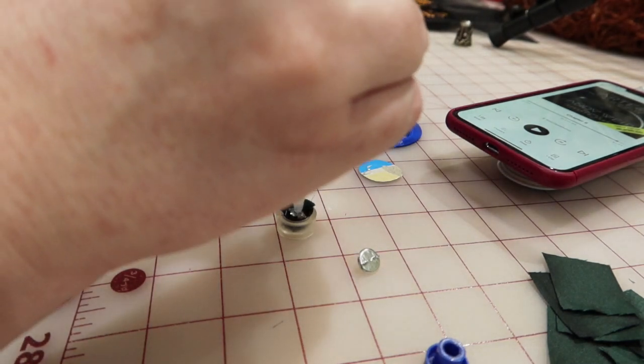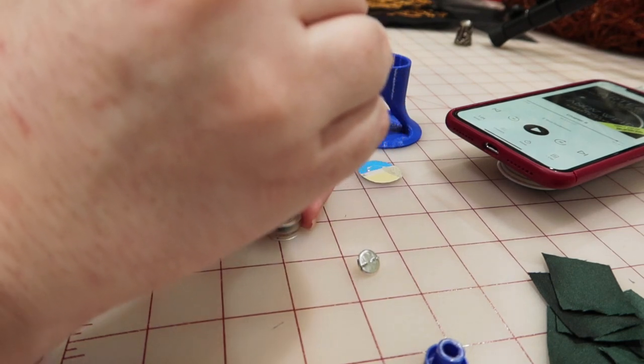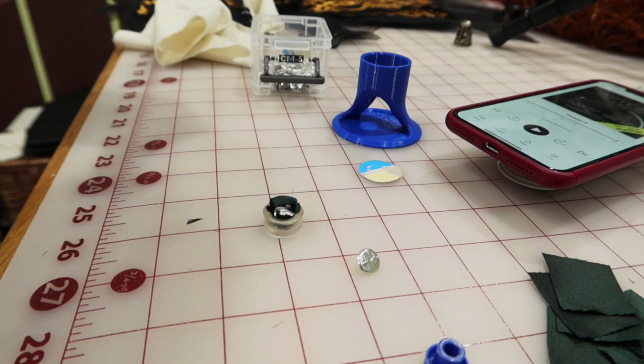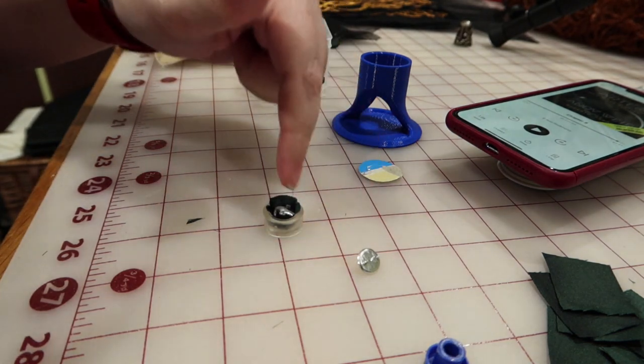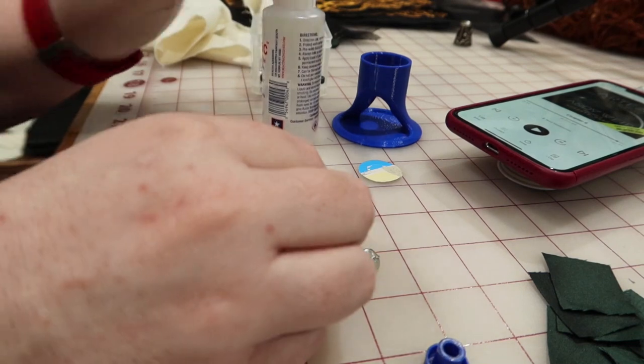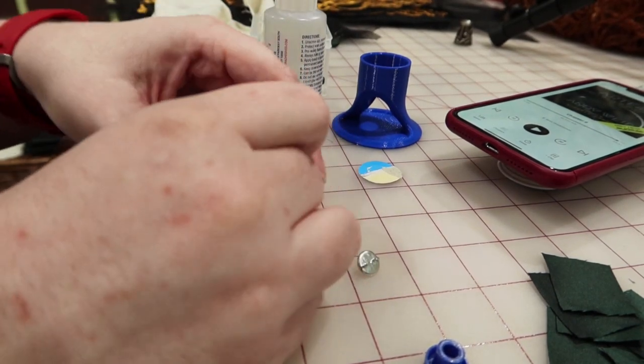I drop a little fabric tack in there. You can do this before you push the fabric down in just a second, or after. It's kind of a lot to do both. If you do it after, it kind of connects the back to the front more, so sometimes that's a better idea. I'm just trying to get some glue in there. It will definitely seep through the cracks in here, so it will attach it.